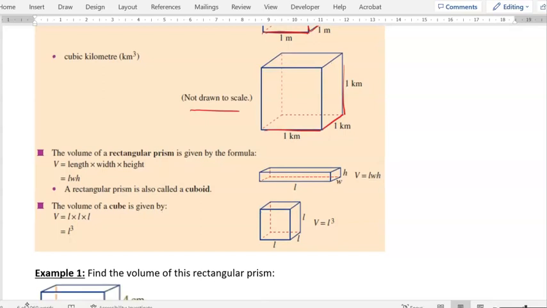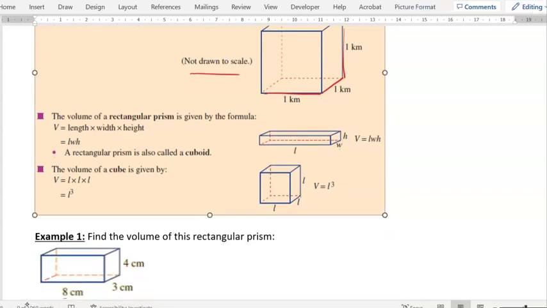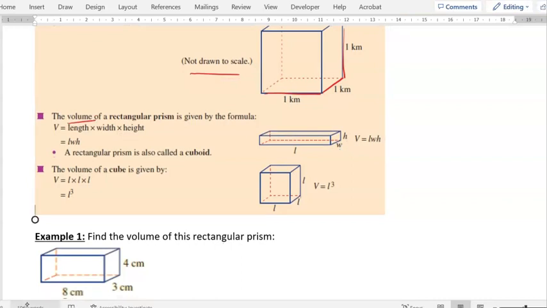So a rectangular prism has a rectangle on top and bottom, so it doesn't always have to be totally a cube like a die. You could have something like this where you've got length, width, and then your height is here. But the basic thing, just like we found area, which is 2-dimensional, we are looking for volume, which is 3 dimensions. The 3 dimensions are length, width, and height, or LWH. A rectangular prism is also known as a cuboid. It's not quite a cube, but it certainly is related.